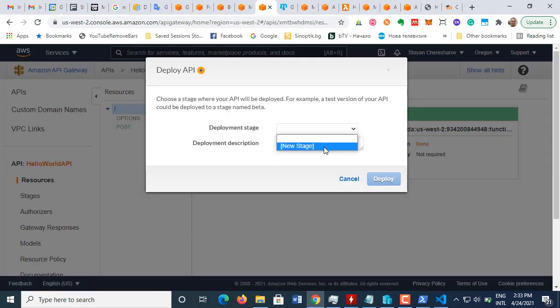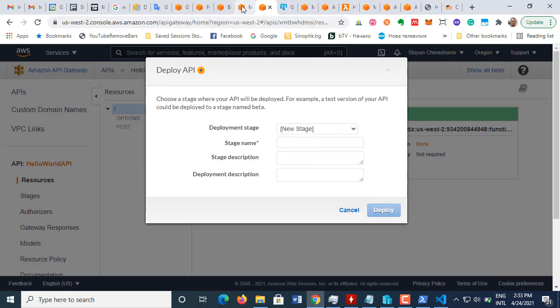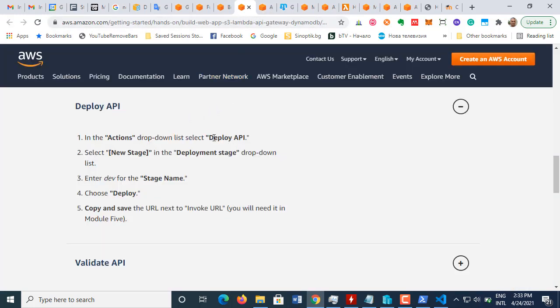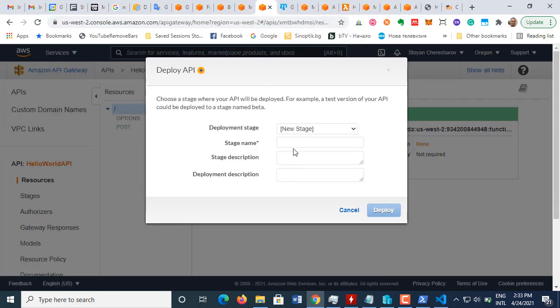Deployment stage, new stage. Okay, action, deploy API, new stage. In deployment stage drop-down list, enter dev for the stage name. It's chosen. I already typed dev. Stage description, deployment. Okay, and click deploy.